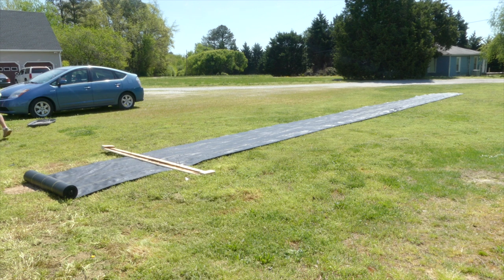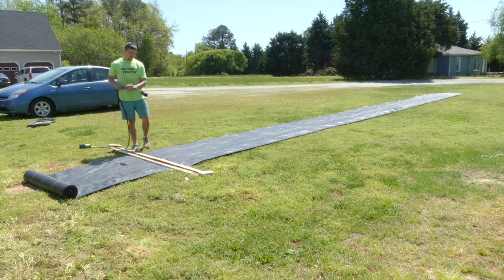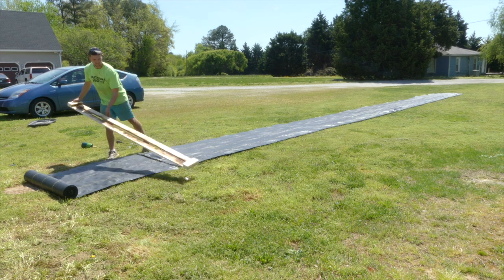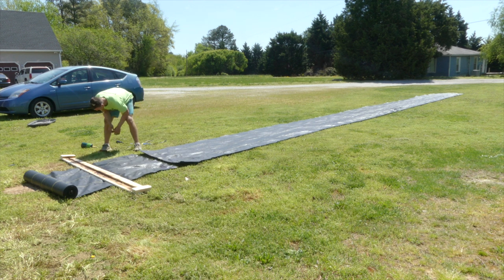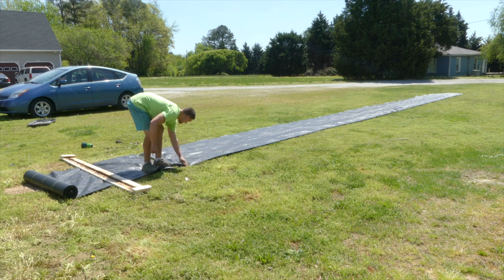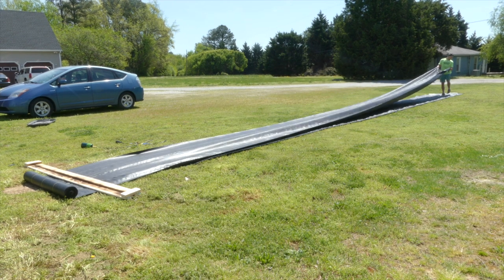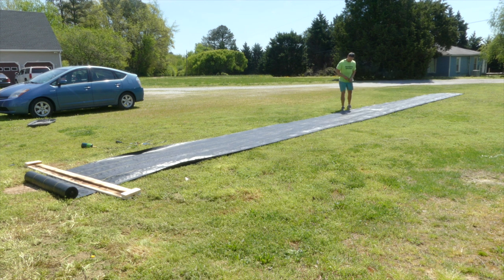I took some two 1x4s and a couple of little 2x4s and screwed them together. The spacing in between those 1x4x8s was about a quarter to half inch — that just gave me enough space to bring the blowtorch in and cut a nice straight line through that landscape fabric. You could use something like razor blades, but I've found that if you use razor blades you get a lot of frills and the plastic just doesn't give — it's like a string on your shirt. So you want to pretty much burn everything when you're doing this just to tighten up those ends.